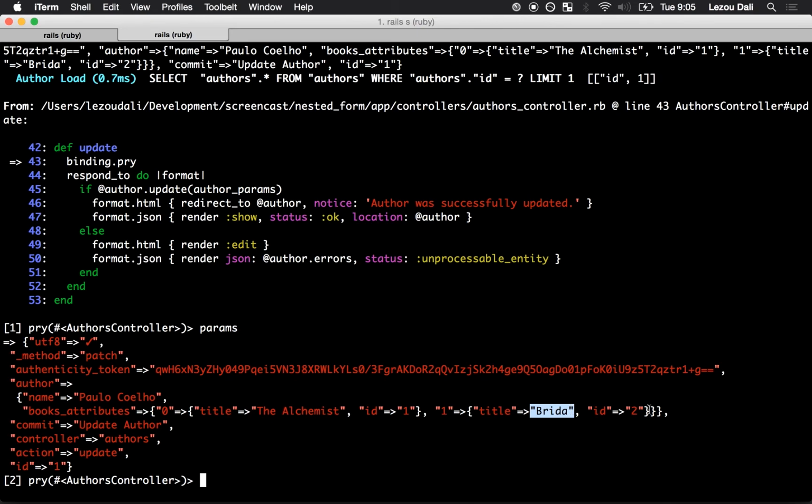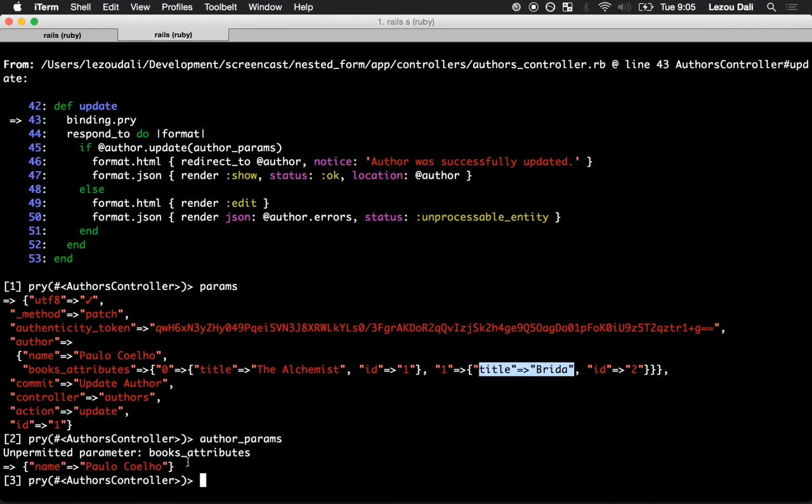And we have the ID, because the ID is how the book is going to know which book to update. It's going to look through the whole list of books for that ID and change it to the new title. But if we do author params, we see that we only have name.